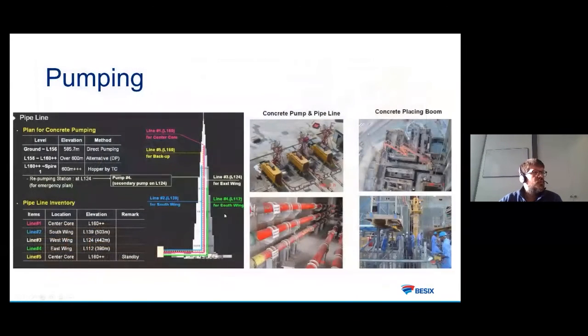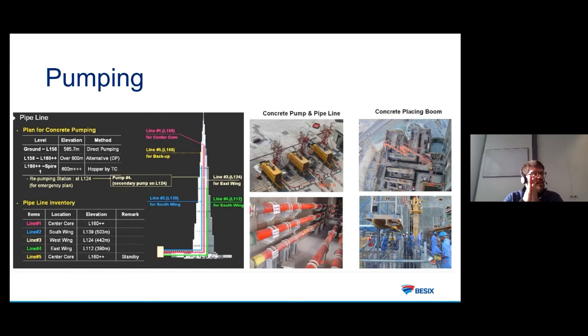But when you pump, we are also talking about vertical pumping into high-rise buildings. This is the example of the Burj Khalifa. You can see that the final pumping was more than 600 meters, and it's really a question of logistics. We had three different pumps. All the pipes here are going inside the building, and then horizontally, and then vertically.